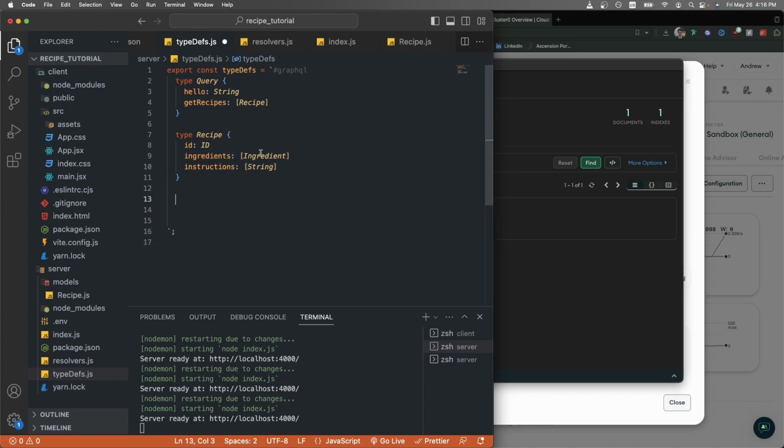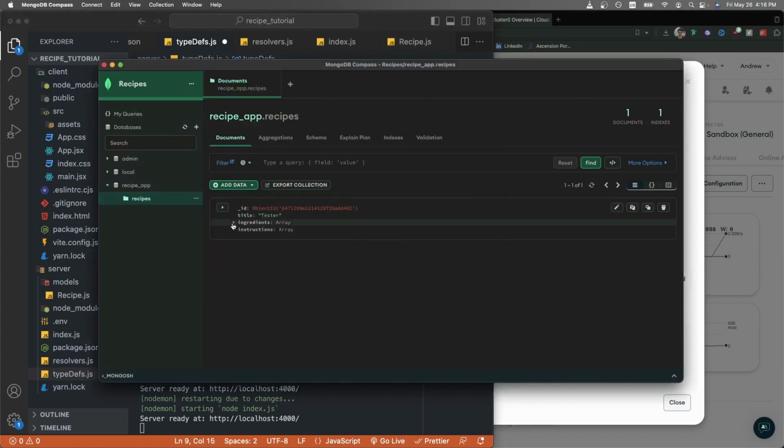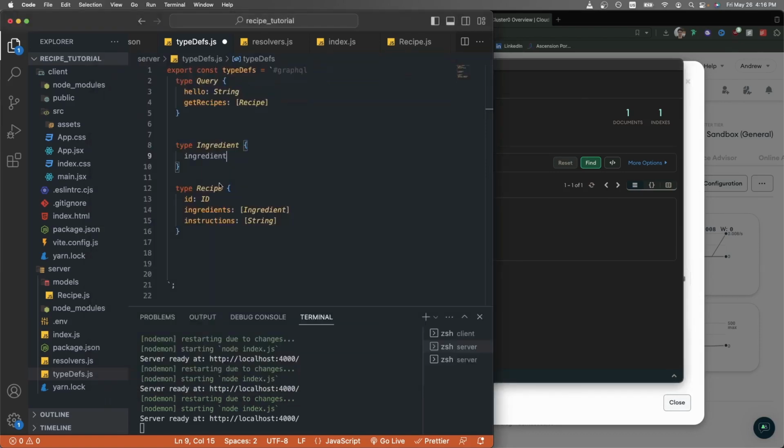So now, since we created the ingredient type, we need to create another type, ingredient. Let's create this before. Type ingredient, and an ingredient is going to include ingredient name and ingredient measure.